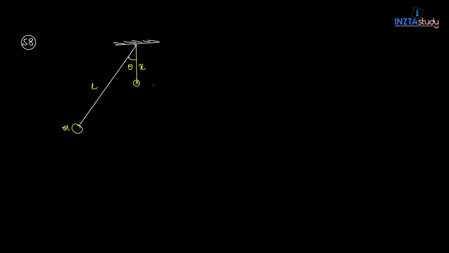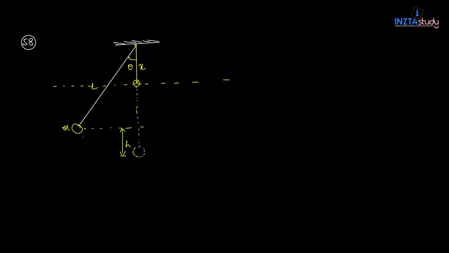Now the first question is that if we release this mass from a height lesser than the height of the peg, it means anywhere in this region, we have to prove that it is going to reach the same height again. So let this be the position of the bob when it comes to the bottom, and this whole length is L. Suppose this is the height we are releasing this mass from.